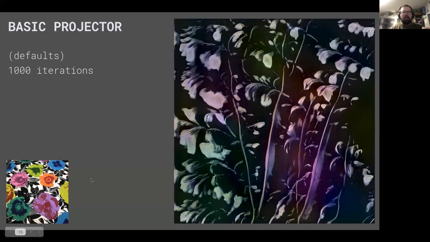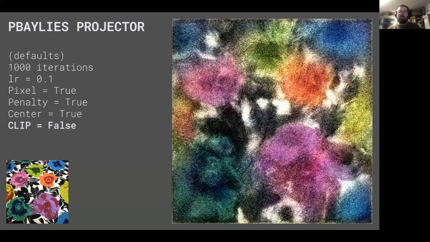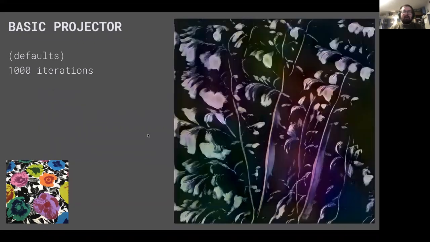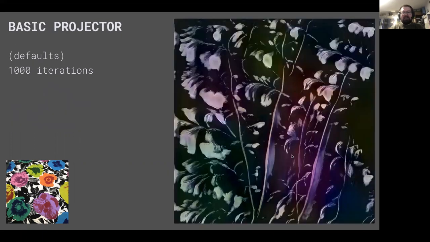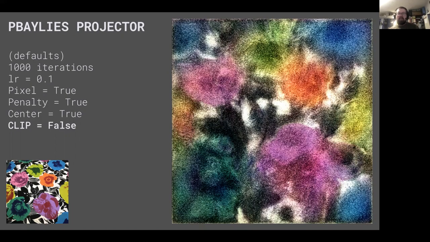So this is the basic projector. I recommend using it and just seeing what you get, but I think you'll very quickly want to move on to Peter Baylies' projector, which I have many, many examples of. He has a ton of options in here. So I've started to list on the left-hand side here what the options are. So already you can see this is the exact same model, just using a different projector. You can already see how much closer this image is to this, right? Now, you might also say, well, this is super noisy, and this is still a smooth looking image, so what's better? Again, artistic intent, I can't really say, but you can already see that this is doing a bunch of stuff. So let's talk about a couple of the things that he's got available here.